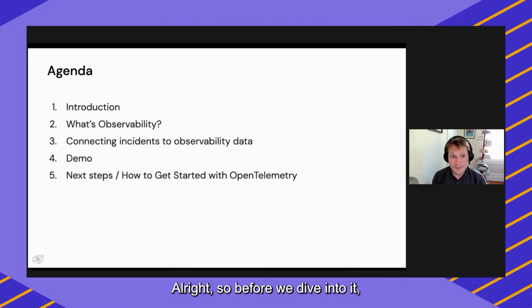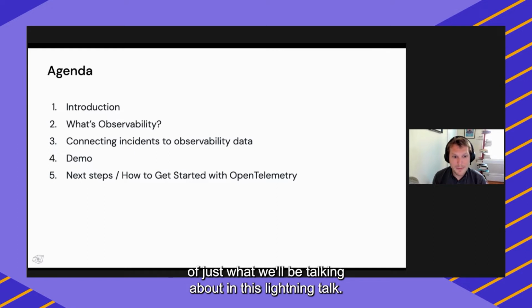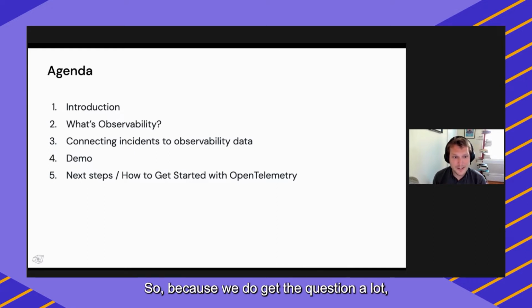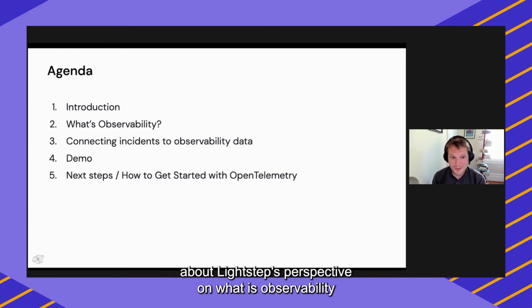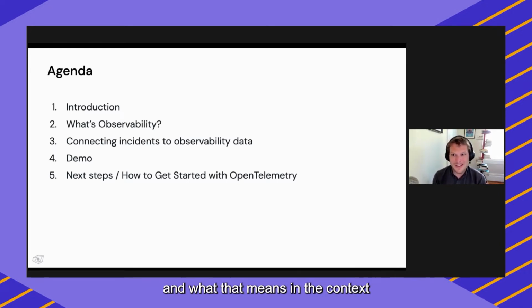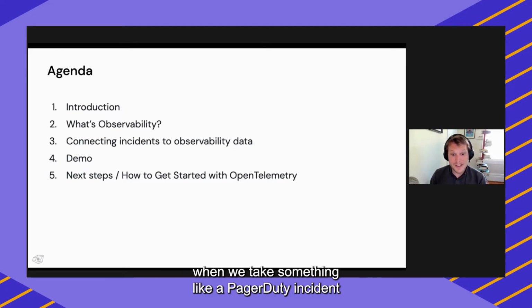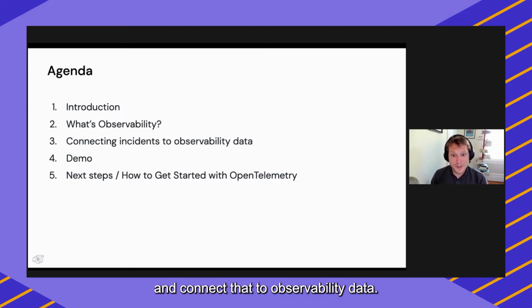All right, so before we dive into it, I wanted to give a quick overview of just what we'll be talking about in this lightning talk. Because we do get the question a lot, I wanted to share a little bit about Lightstep's perspective on what is observability and what that means in the context of PagerDuty incident response. And then from there, we actually want to show what it means when we take something like a PagerDuty incident and connect that to observability data.